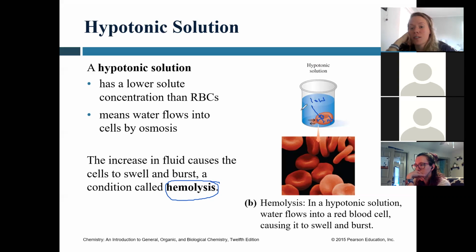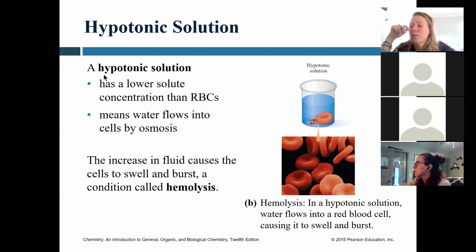Hypotonic solutions will cause the blood cells to swell, and in some instances, the blood cells can burst. So if you get into a situation where maybe you don't have enough sugar in the solution around your blood cells, or you don't have enough salt in the solution around your blood cells, you can actually burst your blood cells. What about if we go in the opposite direction?